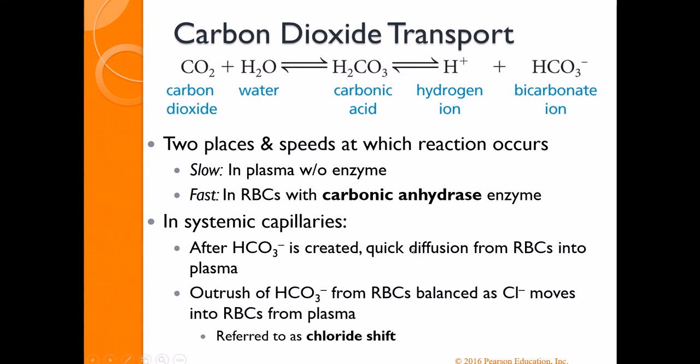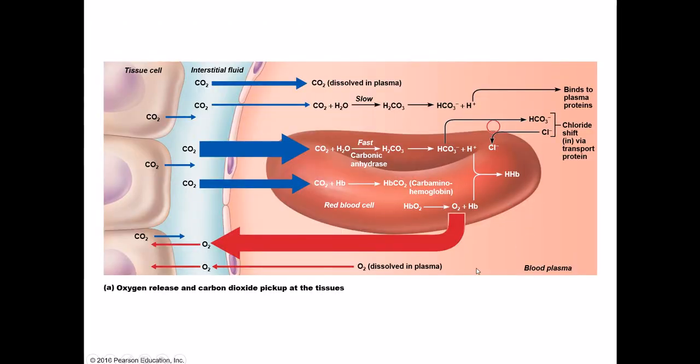So just look at, hopefully this will make more sense once I show you the little diagram here. So let's look at, well, we can look at oxygen first. You can see a little bit dissolves in the plasma and then unloads here into the tissues. But most of it is bound up into hemoglobin. The hemoglobin will disassociate from the oxygen, and the oxygen will diffuse through the plasma and then to the tissues. But then let's look at the CO2.